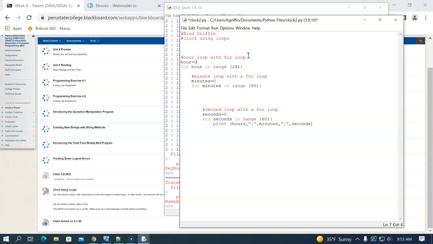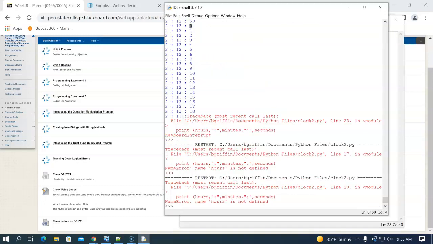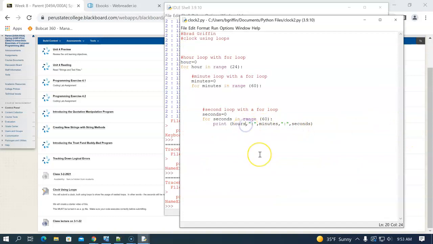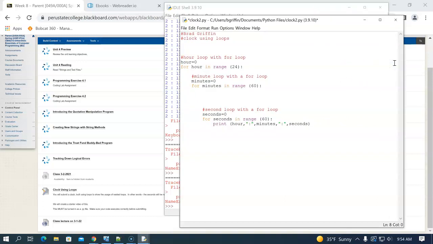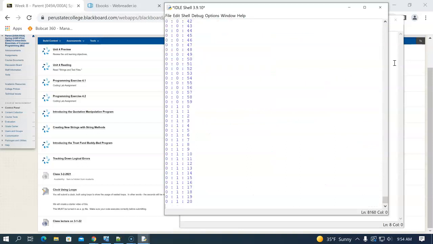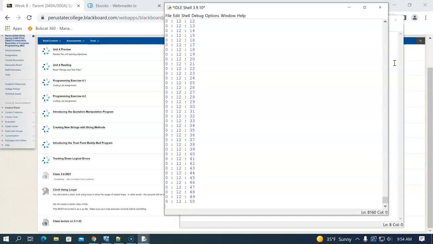Hours. I'm going to say hours. Okay, so I can build a loop like this. And where did I put hours? Oh, hang on. Hour, not hours. All right. So now, let's see if that solves our problem of that 59 issue on the second loop in there. And I think it should, because that shouldn't go past.